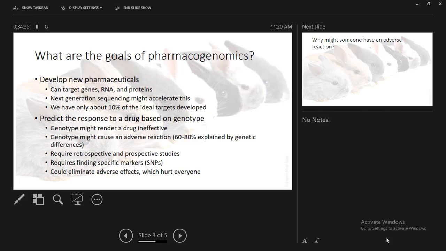Yeah, I mean, yes, it's not easy, but it's way more doable because you can have a single researcher. Like this person that Nathan was working with, you can have a single researcher study 3, 4, 5, 10 drugs that are already at market and set up retrospective studies and find markers that correlate with all of them. And you can have that single researcher do that in maybe 10 years' time. But to get a pharmaceutical from nothing to clinical trials and then to market, that's not going to be accomplished by a single researcher.